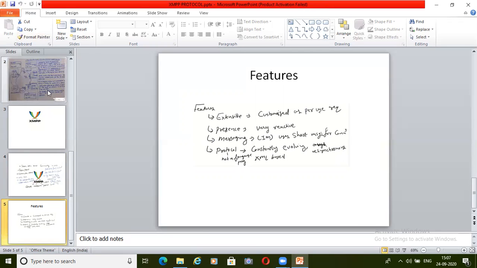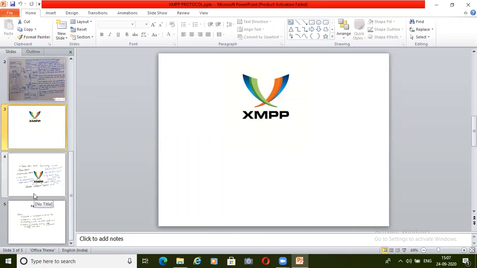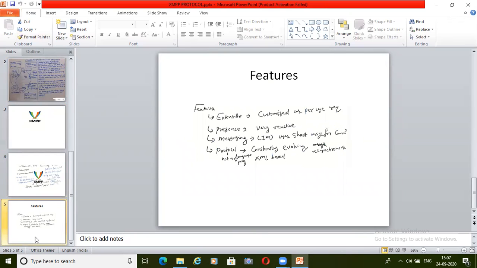So in today's session we saw XMPP's full form, that is Extensible Messaging and Presence Protocol, which was developed by the Jabber community in 1999. Then this is the architecture, in which every part has a domain, public domain, DNS, right. It is all having public domains, called like organizations, it has a gateway which works as a firewall, right. Then this is a symbol of XMPP. देन हमने इसमें जस्ट कैसे वर्क होता है, क्या करता है वो देखे. देन वी हैव स्टडी अबाउट द फीचर्स ऑफ XMPP. सो टुडे सेशन ओवर हियर. Thank you.